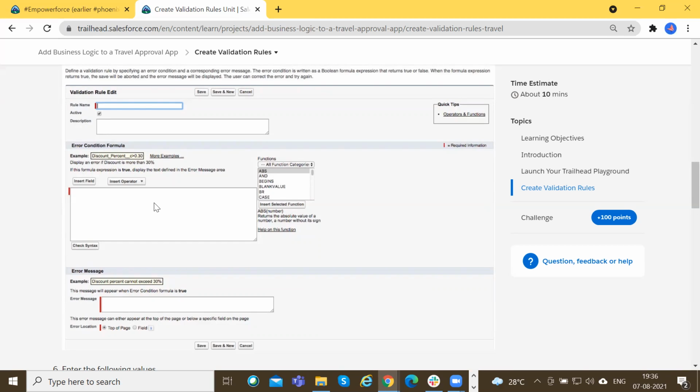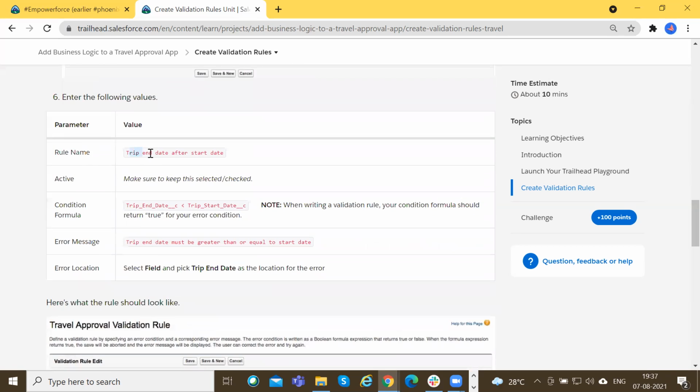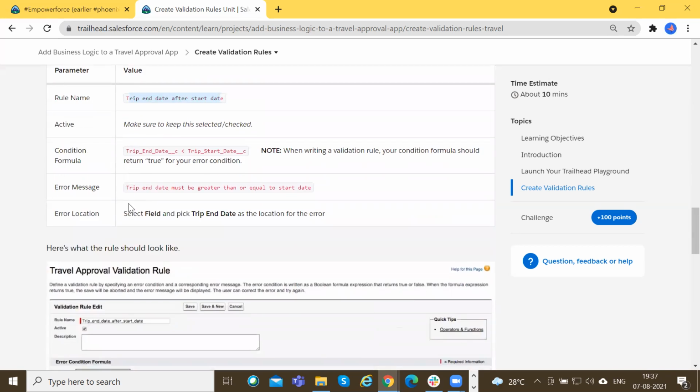If the condition is true, you can throw an error message, and whatever message you configure inside this error message box will appear to the user. And where do you want to display the error message? Top of the page, or below the field where you are applying the validation. So this is our rule name, trip end date after start date. Now the condition is, if the end date is less than start date, it means it is invalid data, right?